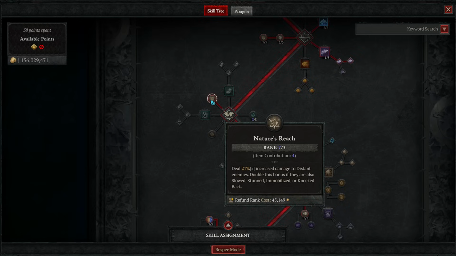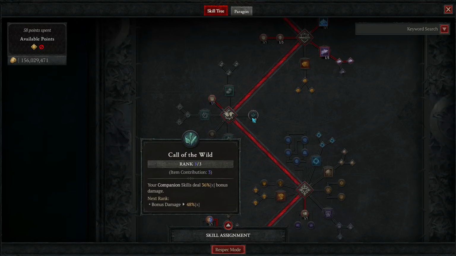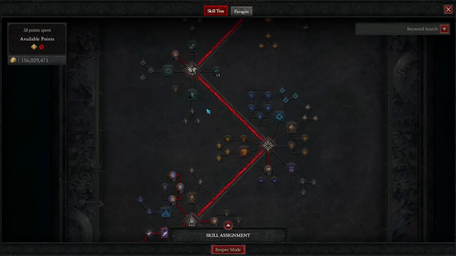lucky to find. But that amulet is also why I have ranks of Call of the Wild. It was a misroll, it's not what I actually want. They aren't part of the build, so don't worry about those, even though the number's there. We've gone to the next cluster then.